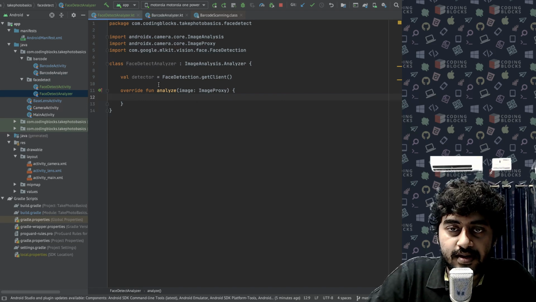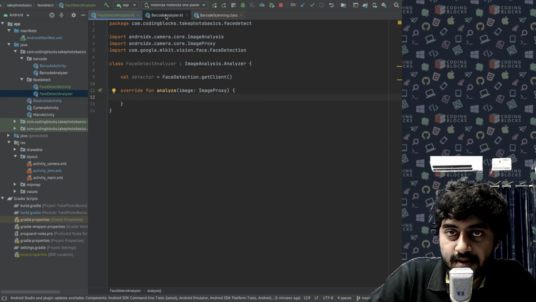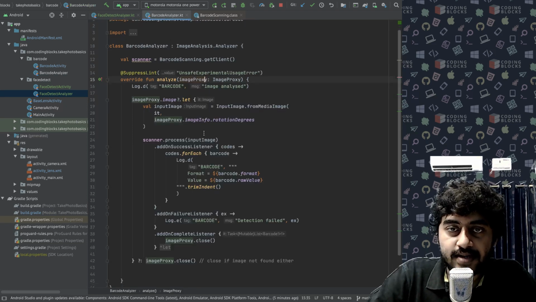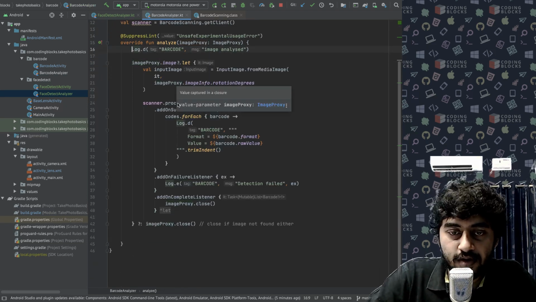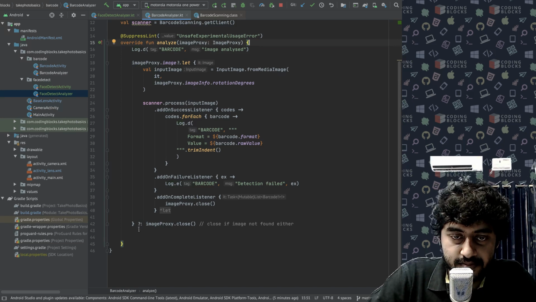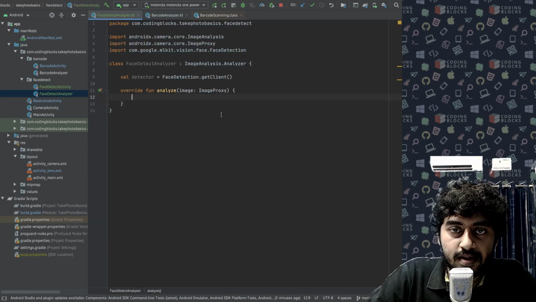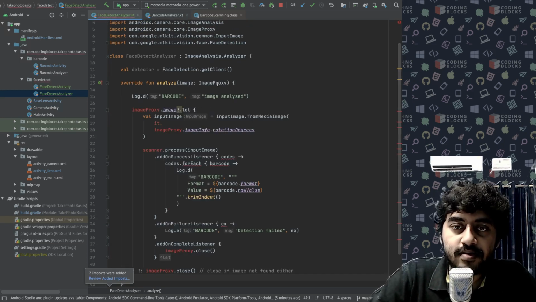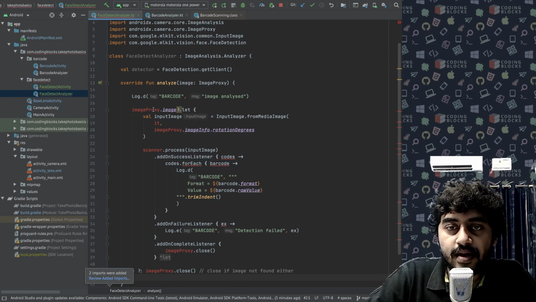Okay, in the analyze code as well, I can do a few things. In my barcode analyzer, I can actually, for now, just copy the code here, put it in face detect analyzer, right?